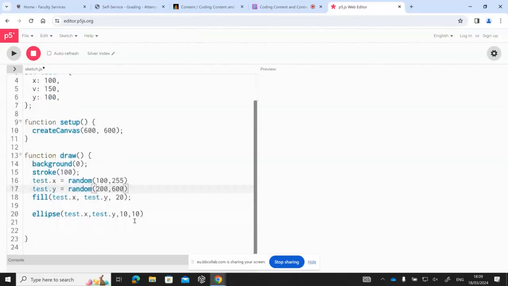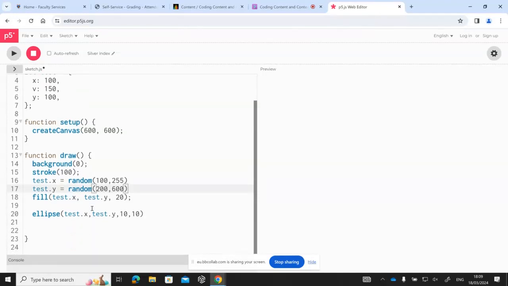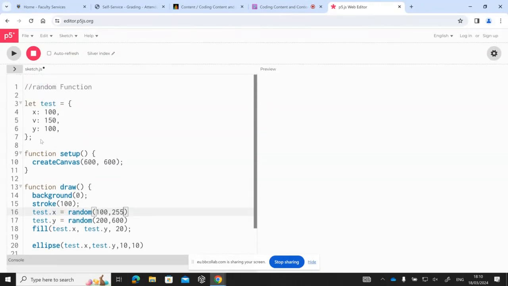Yeah. So the maximum value for a color is 255, but we are using it in both now. If you define another object just for the color, then don't give it more than 255. But since we are using it for both of them, you can put the highest value of the canvas. Now, even for this one, you can put 600, because we're using it for both. But define another object for color so that you don't give a value bigger than 255. Otherwise, it'll just be white.